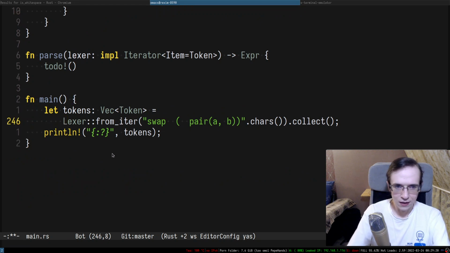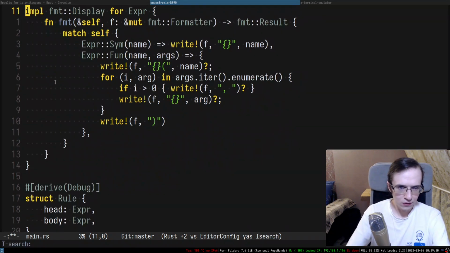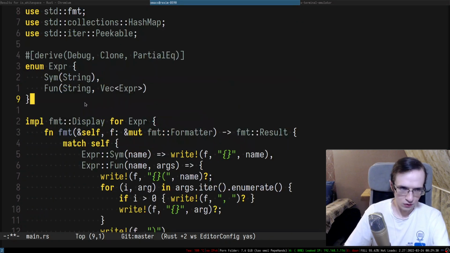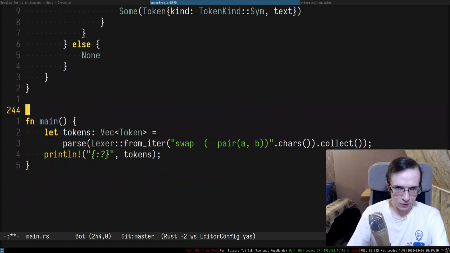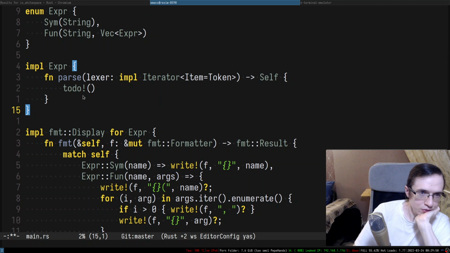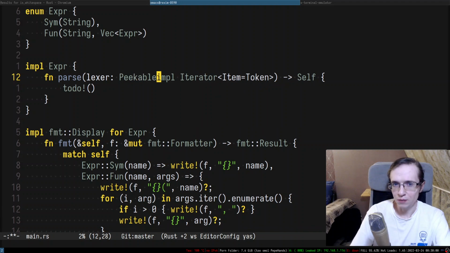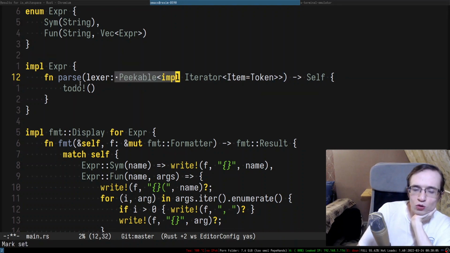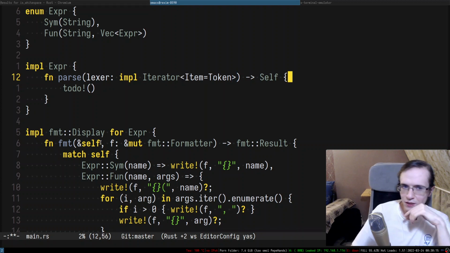Okay, so here I have the Lexer, and then I can try to parse this entire thing. Do I have an implementation for a particular expression? I actually don't. So what I need to do in here is implementation of Expression, and here I'm going to essentially just accept this thing. This one is self. Interestingly, I also want to be able to peek into the Lexer, so I would say that I want to accept a peekable, though I can wrap it into a peekable internally. I don't think I have to do it like that. I think I can make it peekable later.